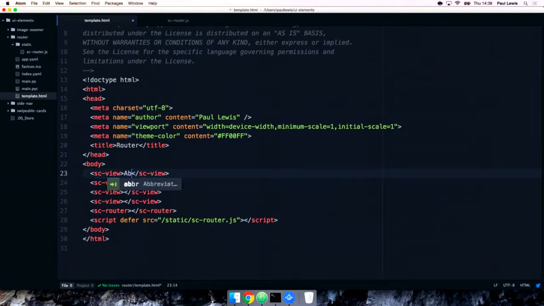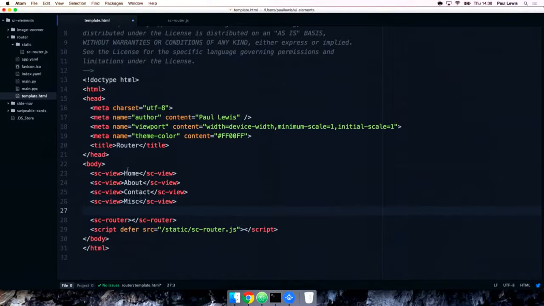And let's say this is the about, and this is the, I don't know. Actually, let's make this the home view. It's going to be about, contact, and some kind of misc. Misc. That'll do it. Right. So we've got home, about, contact, and misc.